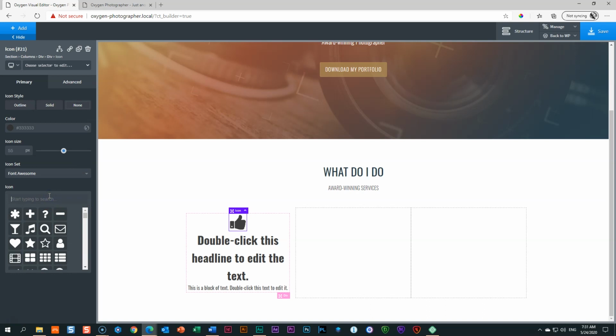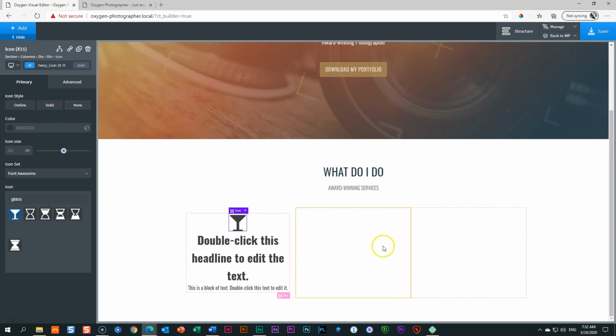And let's say in this case, I do wedding photography. So I look for something with a wedding. I can type in there wedding and I find nothing. And now you have to go on a hunting chase. For example, you can use this champagne glass here, champagne for everyone, to sort of insinuate that it's a wedding. Now, I am all about doing things my way. And my way brings in my own icons that I want to use. And I use a few ways of doing that. And I'm going to show you how to do that because Oxygen has a magnificent way of bringing in the custom icons you want to work with.